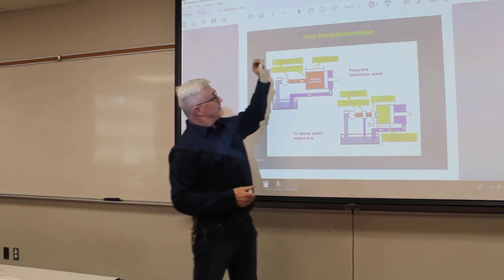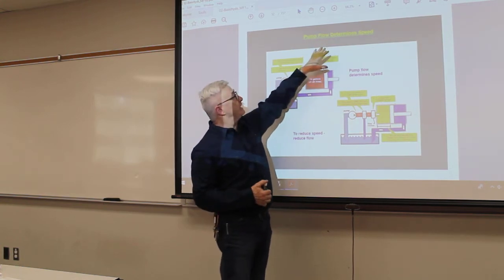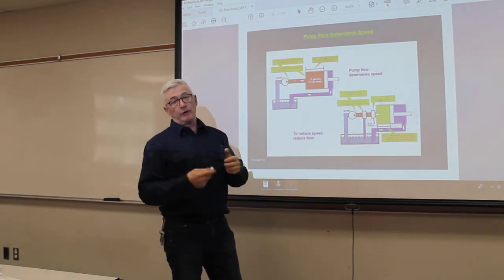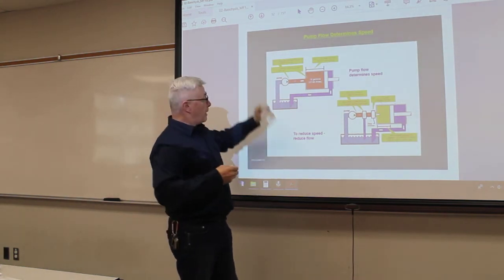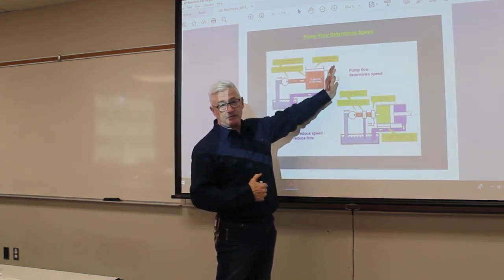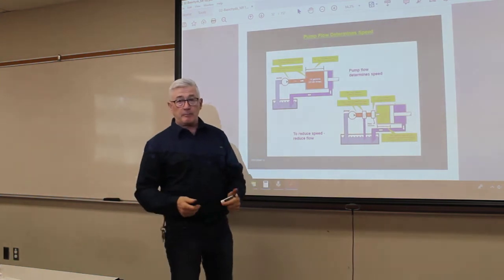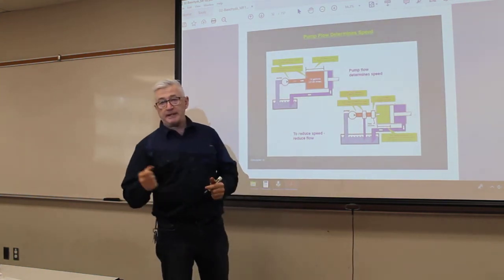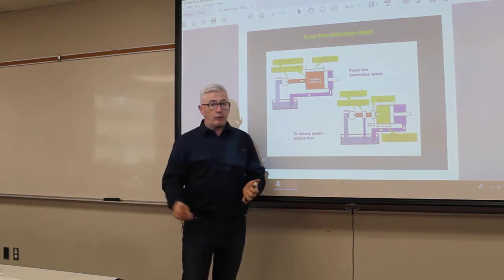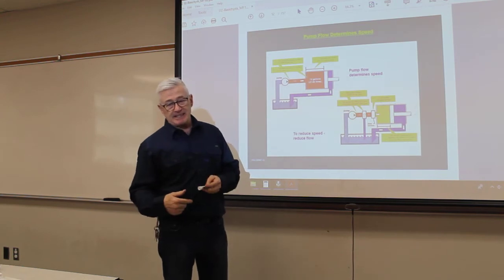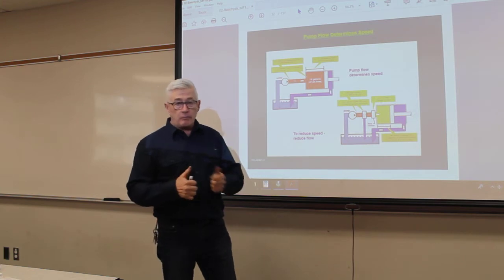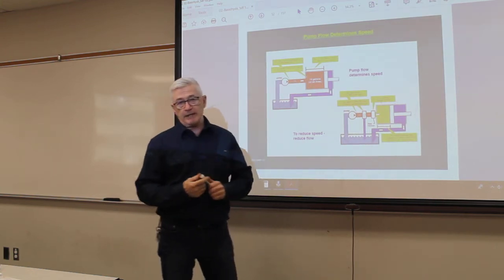All right, so as the title indicates here, pump flow determines speed. That is a main thing to remember when we're looking at any hydraulic system. The amount of flow coming out of the pump will determine how fast any of the actuators can actually work. We know that all the time, right? If you're running a piece of equipment and you want it to work faster, whether it's a loader lifting or a motor turning, you simply increase the speed of the flow to it by either revving up the engine or opening the valve so more flow can occur, and we get more speed.